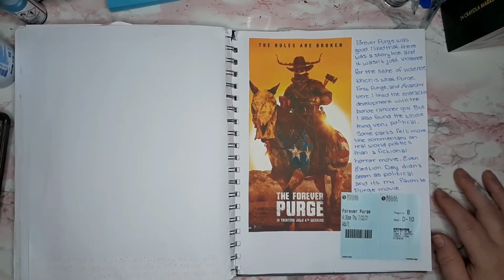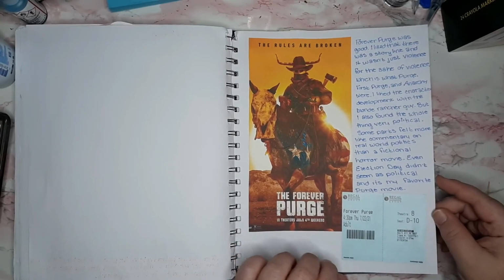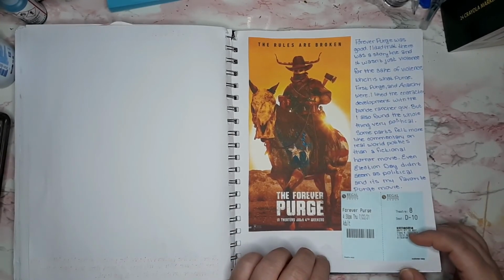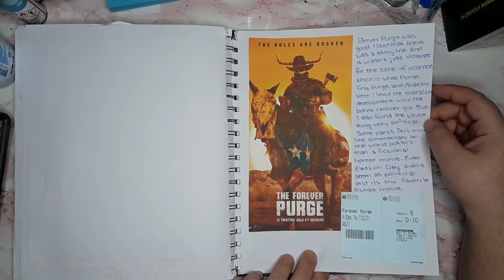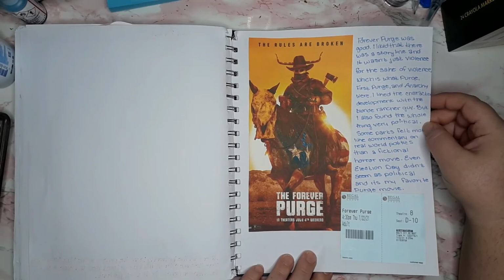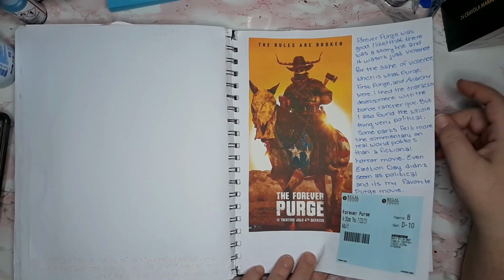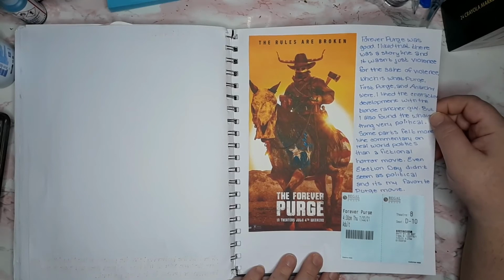Oh, we are getting toward the end here. This is from the 22nd of July. I went to see The Forever Purge. It says Forever Purge was good. I like that it was a storyline, and it wasn't just violence for the sake of violence, which is what Purge, First Purge, and Anarchy were. I like the character development with the blonde rancher guy, because, yeah, I don't pay attention to their names. I'm too busy watching the movie, the story, whatever.